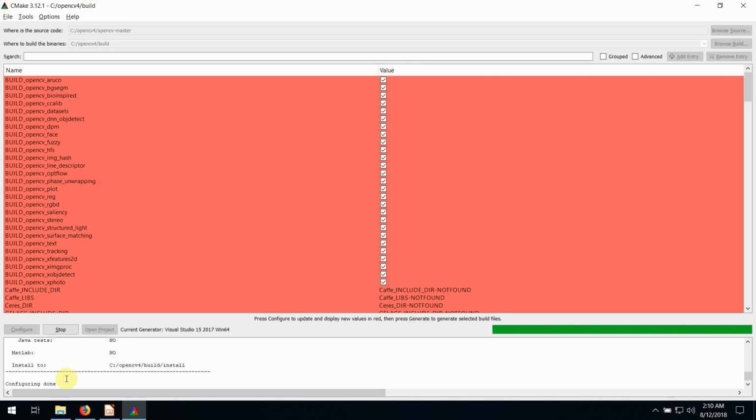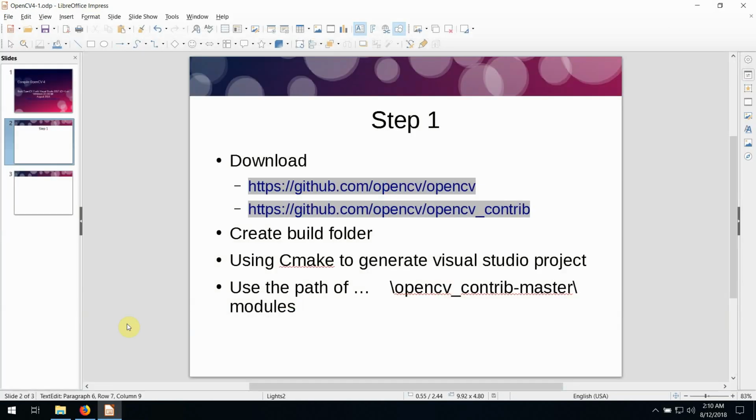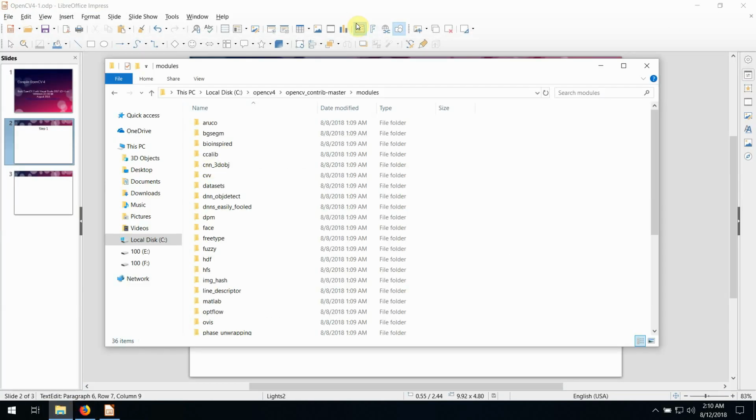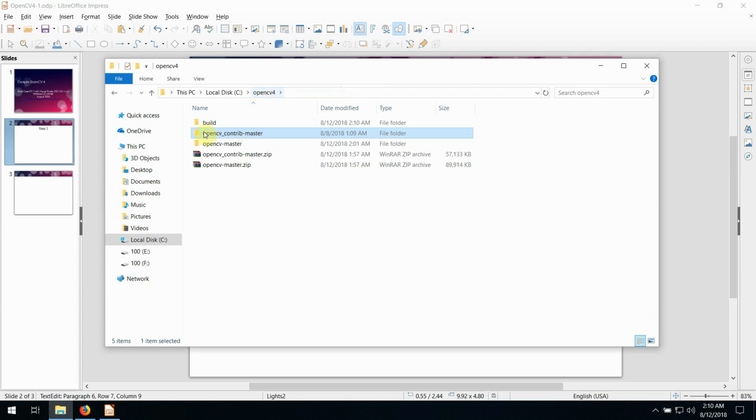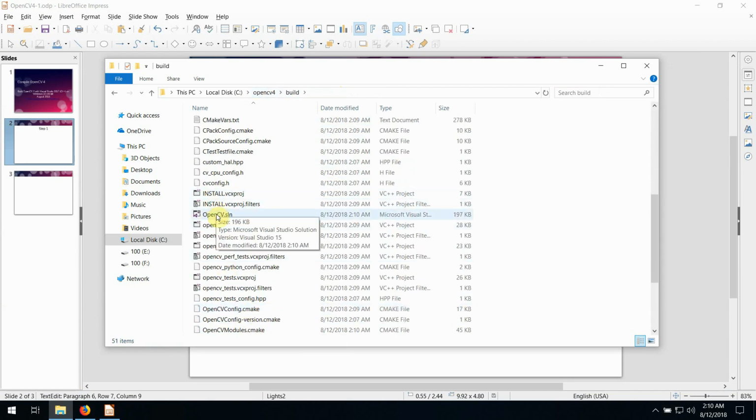Okay, it's done. You can see generating done. You can close this one, go to the build folder, and open the OpenCV project file for Visual Studio.